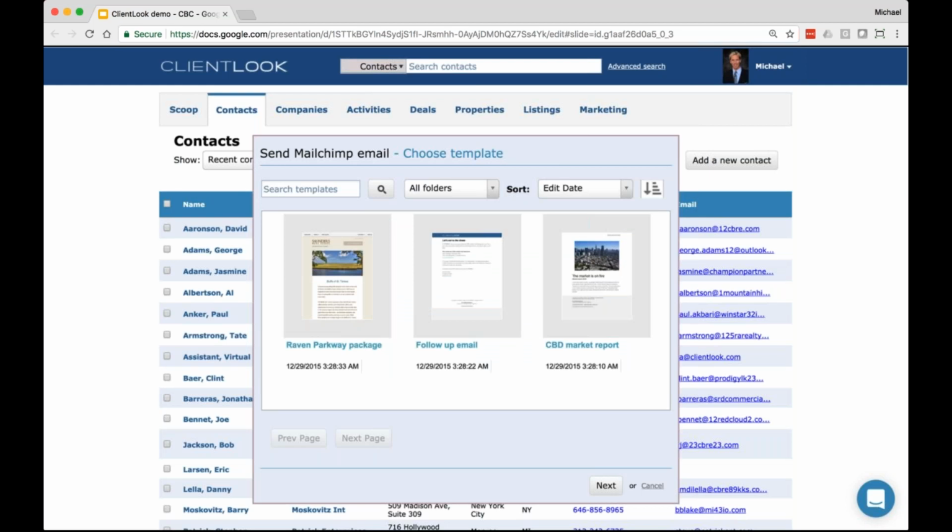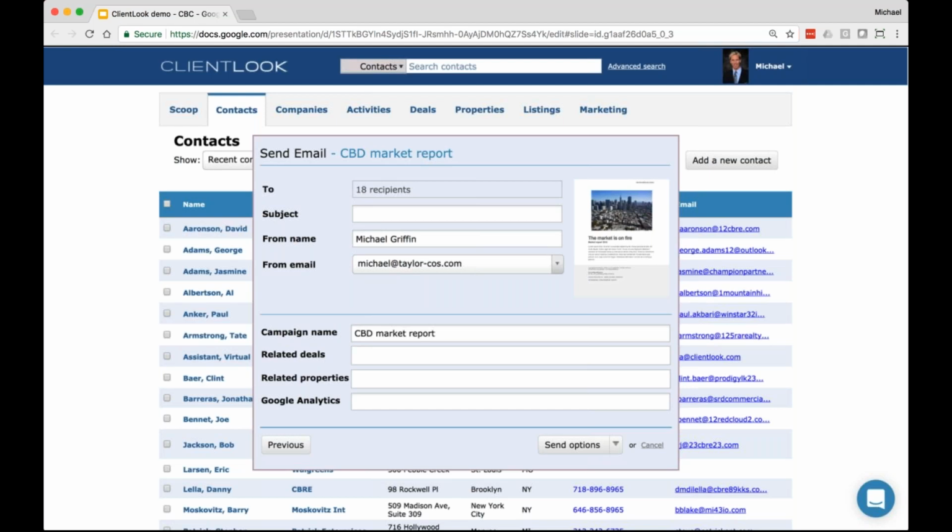So I would have had to have created this flyer or brochure or whatever in that system. So my requirement at this point is just to choose a template. So I click on one. Then I'm presented with this screen that asks me, okay, what's the subject of your email? Who do you want to say it's from? These are all parameters in the email that goes out. And I can relate it to deals, connect it to properties, again, which is that critical feature, being able to stitch stuff together. And I complete all this. In the bottom right corner, I choose send options. Do I want to send this now? Do I want to schedule it to go out tomorrow?